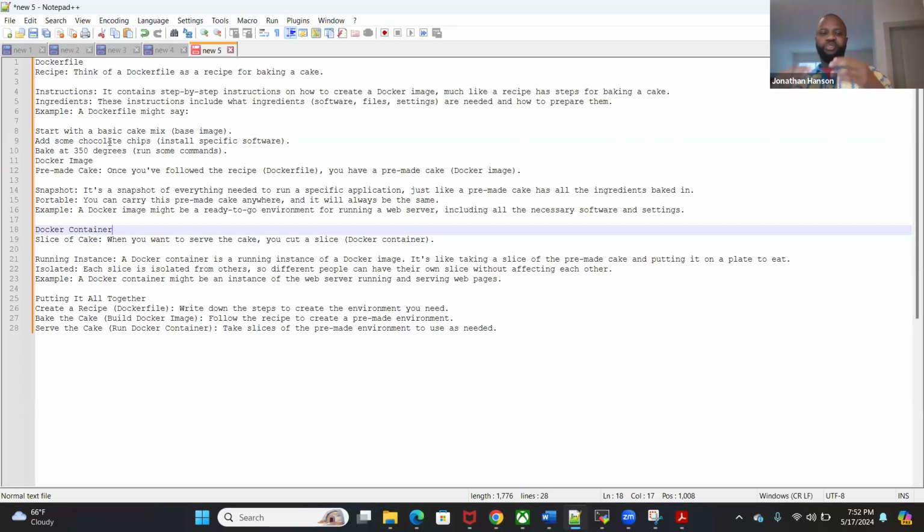Once you follow the recipe, that's the Docker file, you have a pre-made cake. That's a Docker image. You understand? So let's continue. After creating my image, I can give my image to everybody, and if they run the image, they get a container. The container also has my application running. Yes, but let's go on. This is just a summary. Let's go on to this lab.